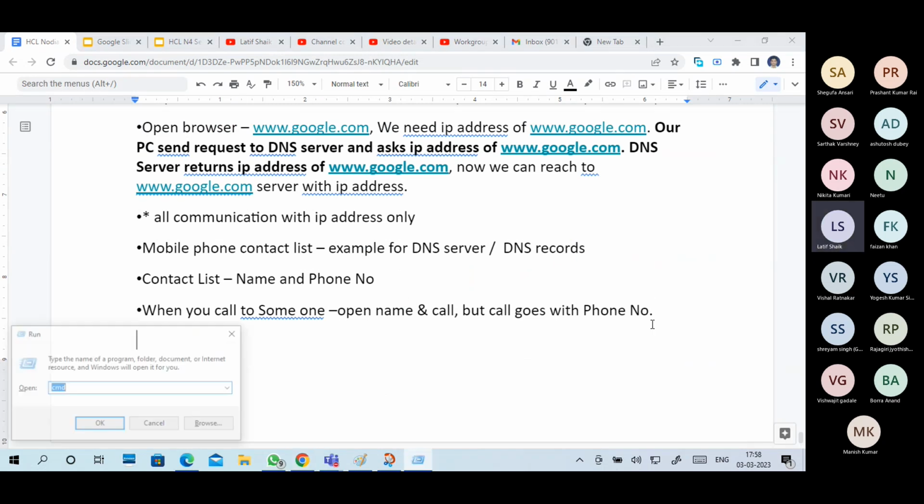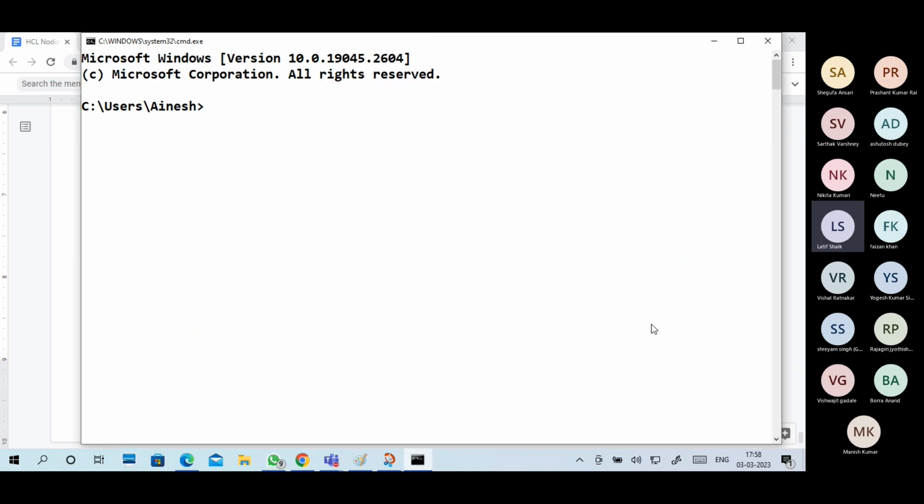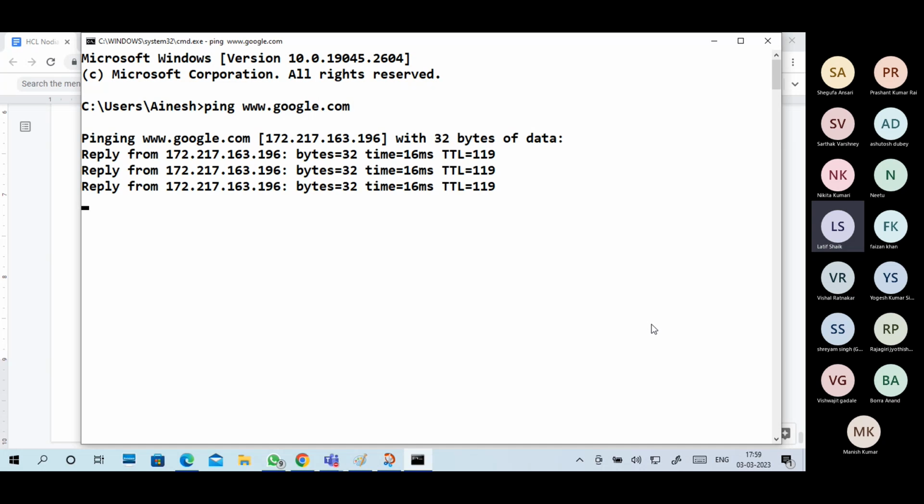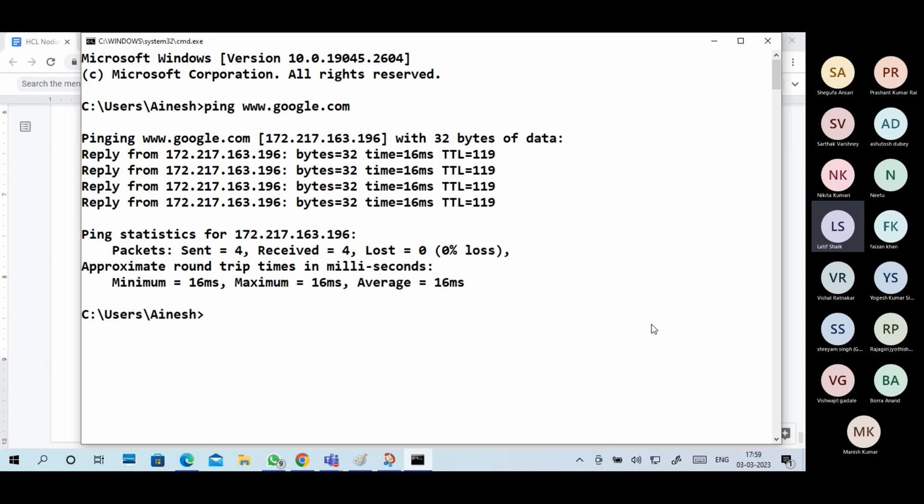You already know one example, the command prompt example. Normally we can get things from the browser, but now let's do it differently. I'm trying to ping www.google.com, but I don't know the IP address of www.google.com. So what happens? First, I will get the IP address of www.google.com, then I will try to communicate with that IP address.